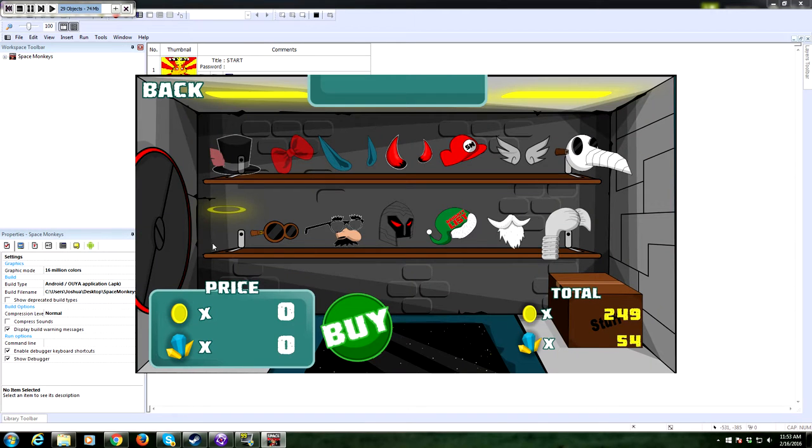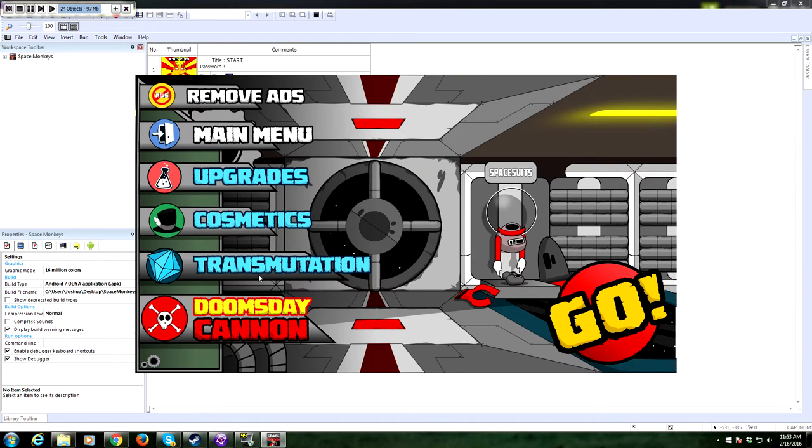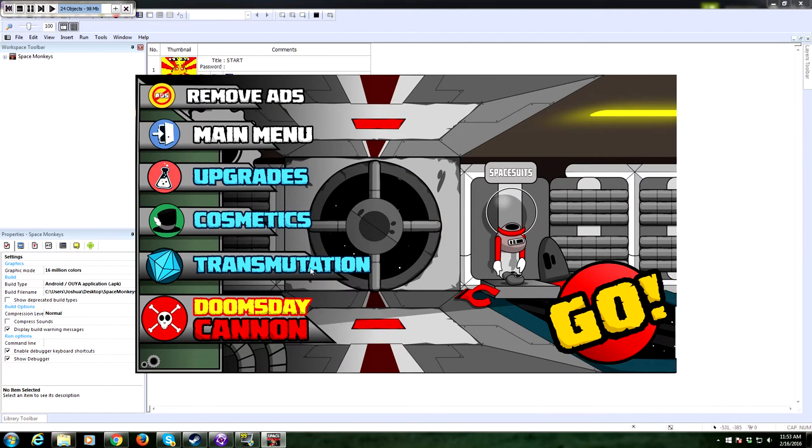Alright, cosmetics. I put in a cosmetic store. You can click on things, buy them, and equip them. And unequip them. I really like my plague mask. And like these old school comedy glasses, they're pretty cool. That's just a way to bleed off fun so that people will play more. There's a doomsday cannon. That's how you win the game. What you gotta do is collect these gems. If you get four of them, then you can kill the bad guys.